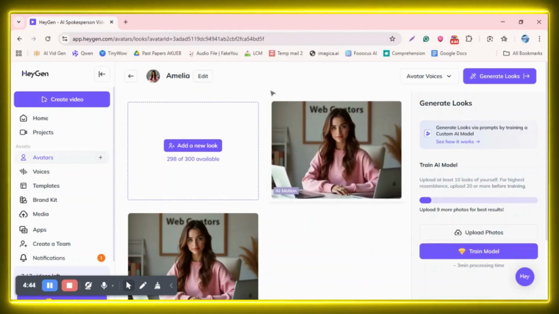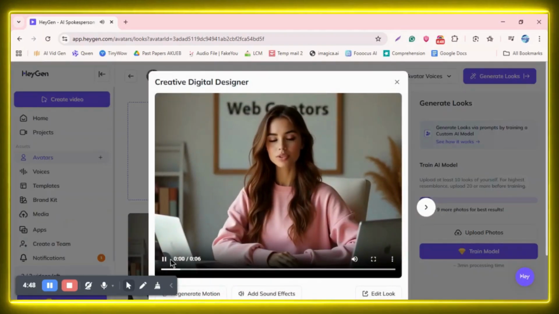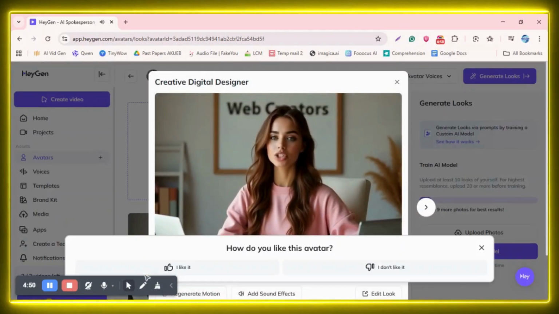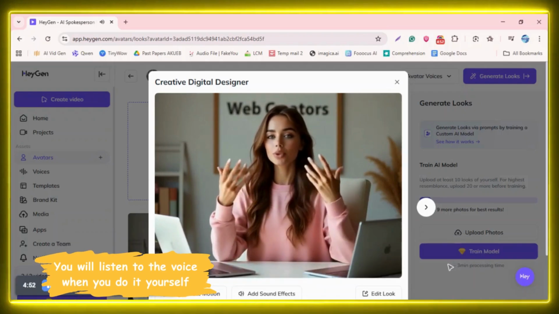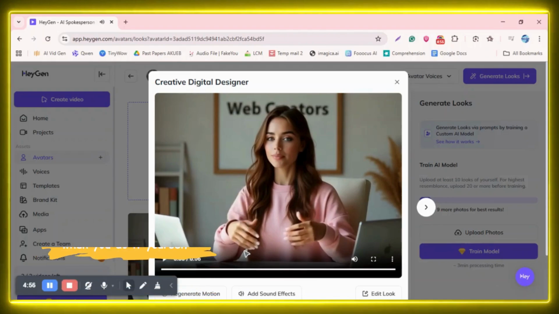Oh, done. Now let's see the preview. So as you can see, there are no blurry things and everything is just perfect the way I wanted it to be. You can change the voice according to your avatar, so we'll change it later.